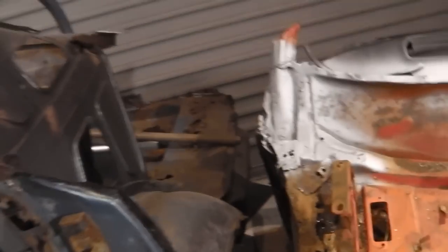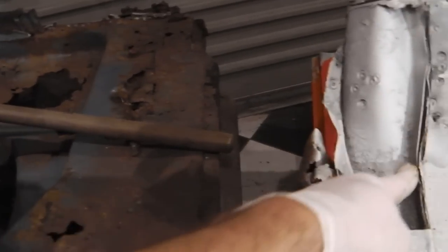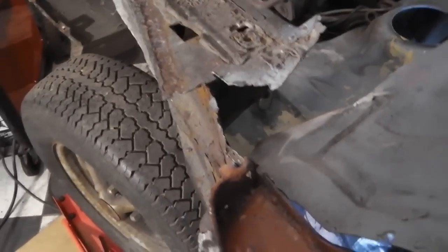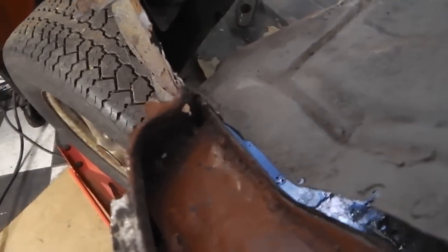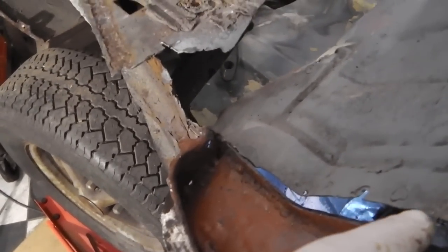I'm not sure what's actually happened, because on this car, if you look, there is no gap, and that piece folds over, butting up to the edge. On this car, that piece doesn't seem to be extant. I'm wondering if it was running along that line there, but there's no evidence of it being cut off, but I'm thinking that it did. I'm thinking that this extended over there and filled that gap.